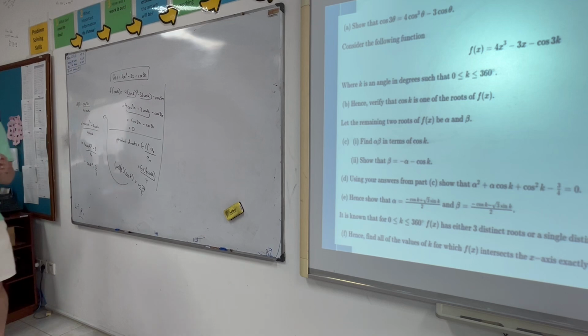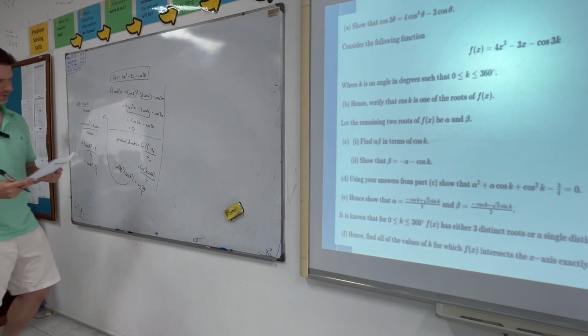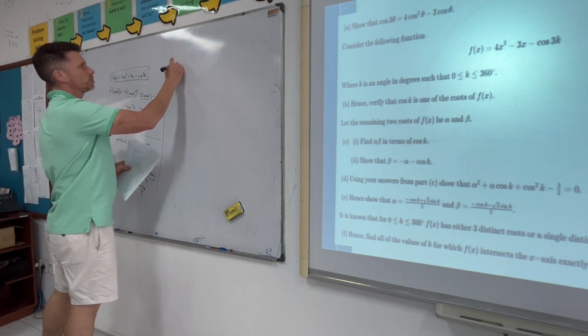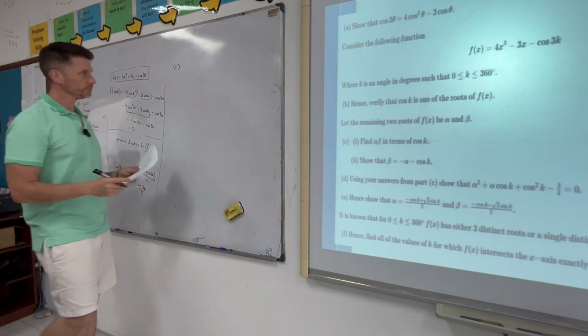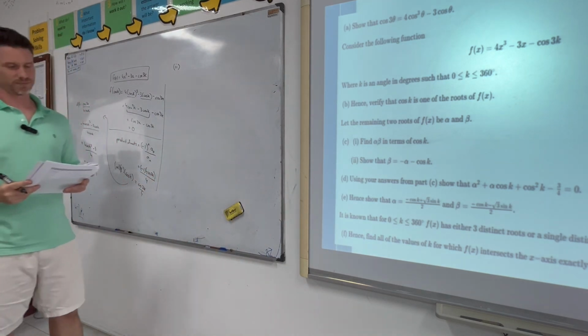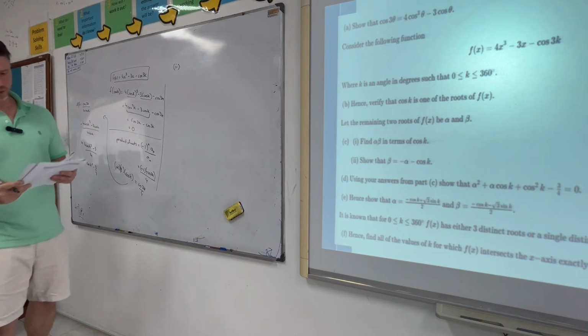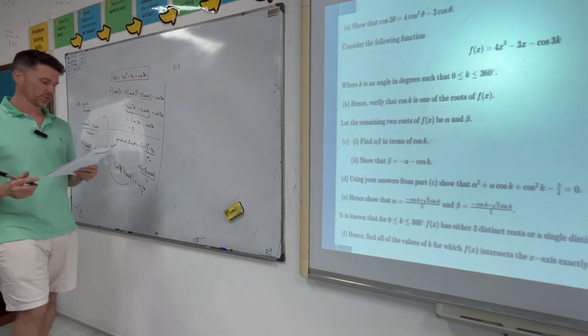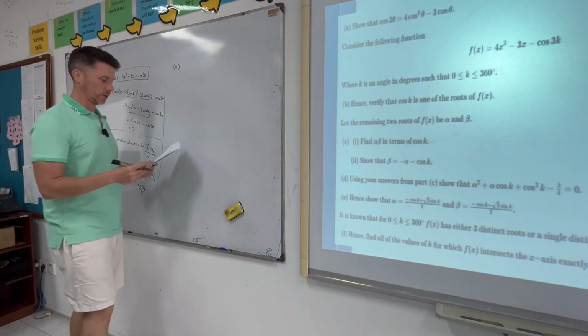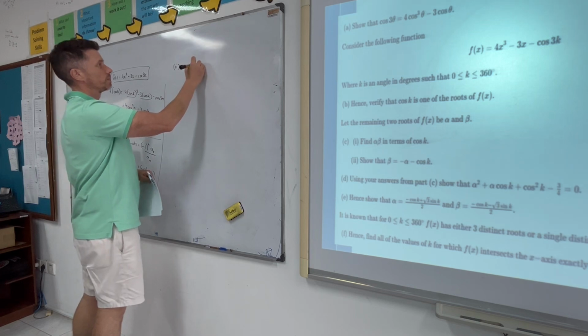Did you skip B? We did B. Verify as one of the roots, we subbed in. Okay. Part 2 then, show that. Oh, this is just sum of the roots. Yes. So for part 2, you got to think sum of the roots. And well, let's look at sum of the roots anyway. Sum of the roots formula. Well, what is it? What is the sum of the roots of this one?